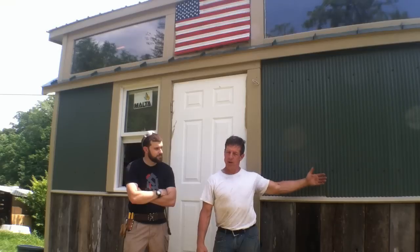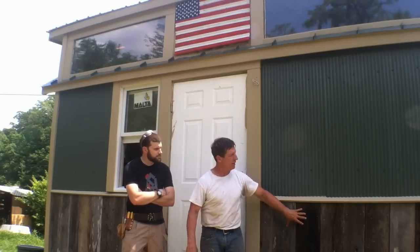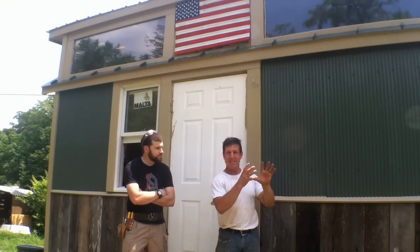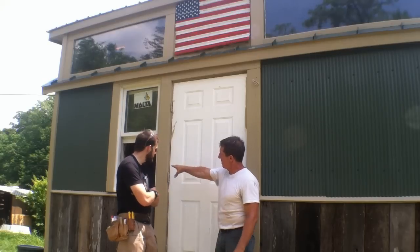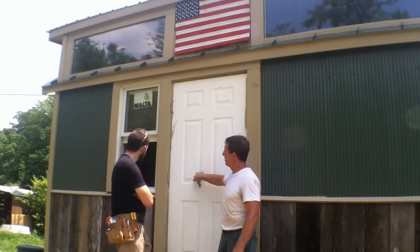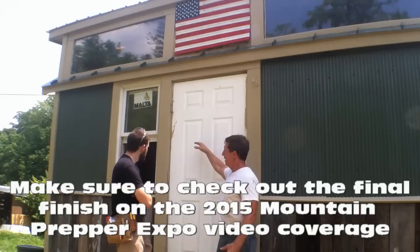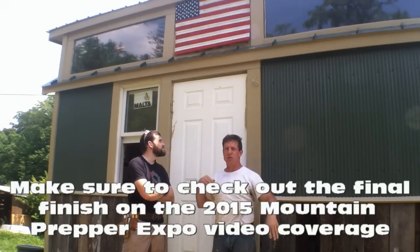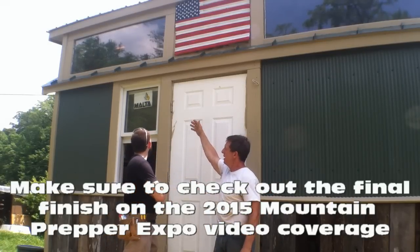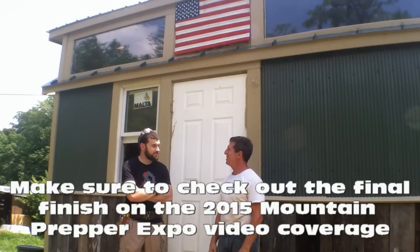Have a shower, closet, and this is 8x16. So right here behind this wall, you have your toilet, a shower, and a closet inside a room with a barn door sliding back and forth. Then over here, we'll have our kitchen on the end, living room, and a flat screen TV that'll flip around off the barn door wall. And we've got two lofts: a king size bed loft here, a twin size bed loft on this end, and a full kitchen with the refrigerator and the whole deal. So it's really neat.